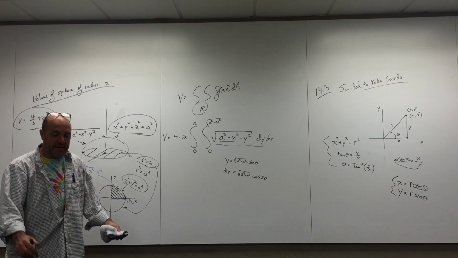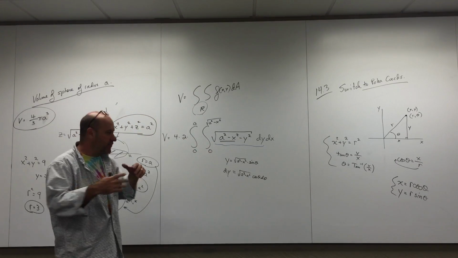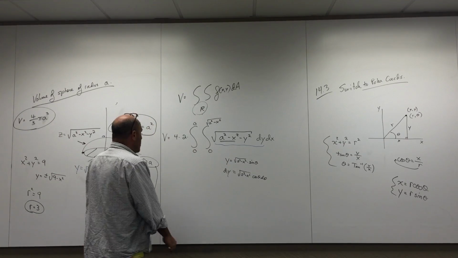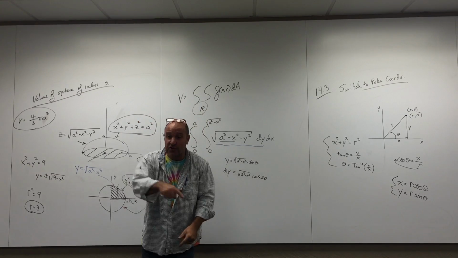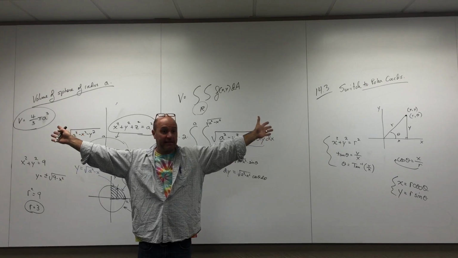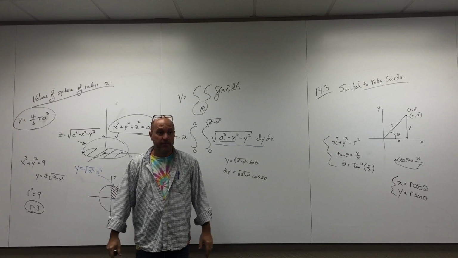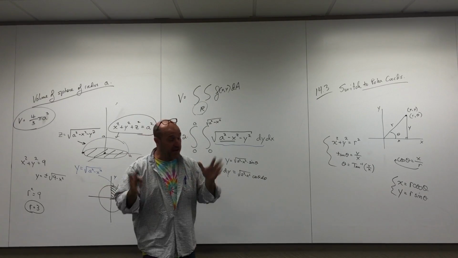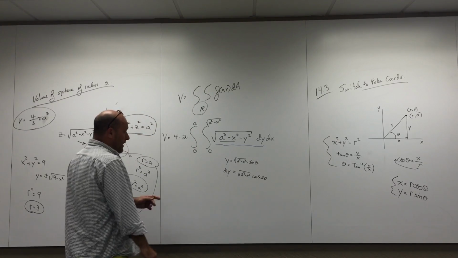So the big idea then is, I'm reminding you of polar coordinates at the same time I'm trying to do double and triple integrals. Here's the idea: when we're integrating over a region, and our region is circular, let's switch to polar coordinates. That's it. Let's not deal with x's and y's and nasty square roots. Let's switch to polar. Okay, now what does that mean? Everything's got to switch to polar.